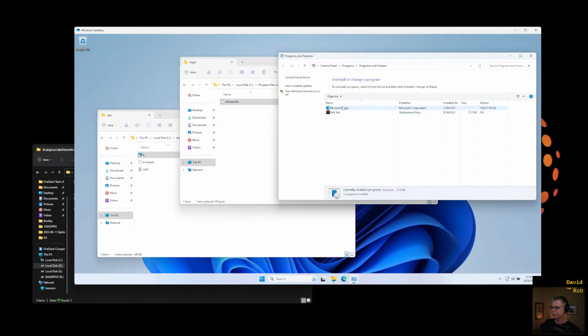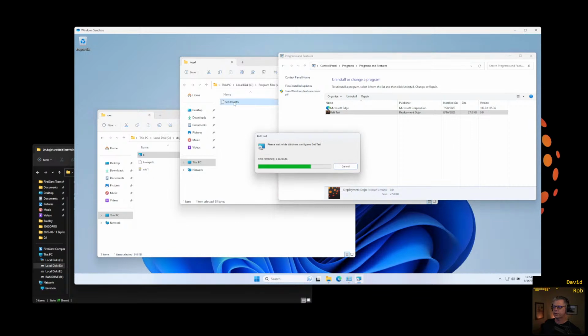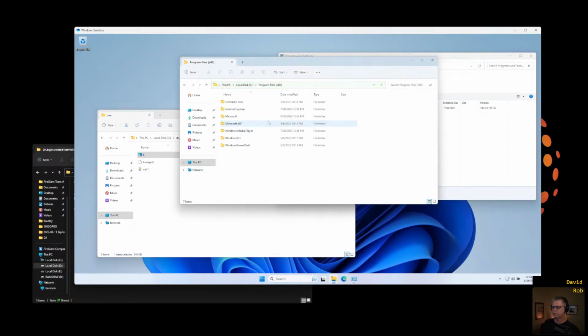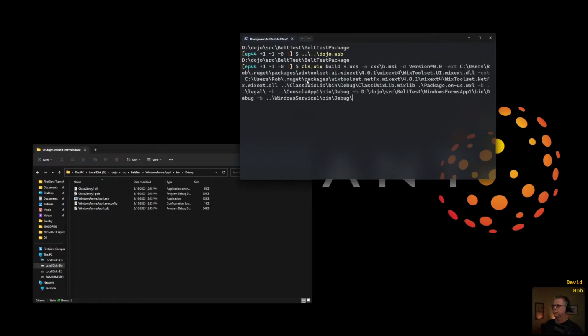Let's refresh this. I will uninstall real quick just to make sure that sponsors.txt goes away. This is telling me that that folder has been deleted. Okay, Explorer. And deployment Dojo is gone. Ta-da! Cool. We're set. And we've learned now that we have this way of specifying all of our bind paths. Cool, cool, cool. All right.